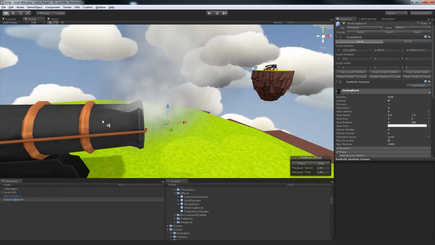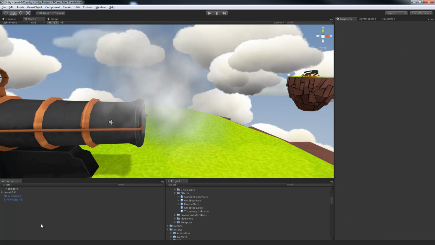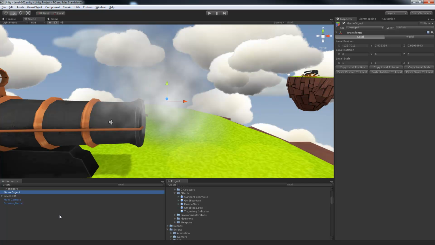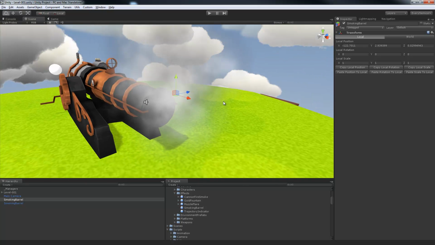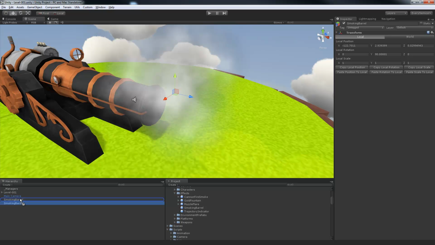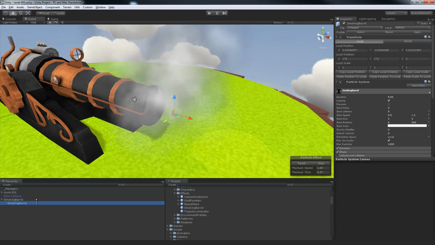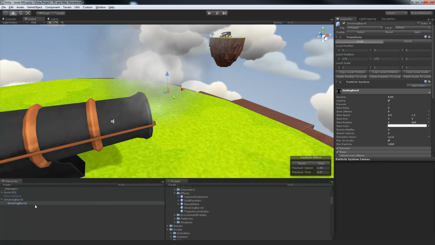So that one's just not going to happen without a parent as well. I mean, I could possibly change the velocity settings and actually put an axis in there, but this seems like a simpler option. Smoking barrel. Rotate, there it is. Drag this guy into that. Reset his position. It's all good.